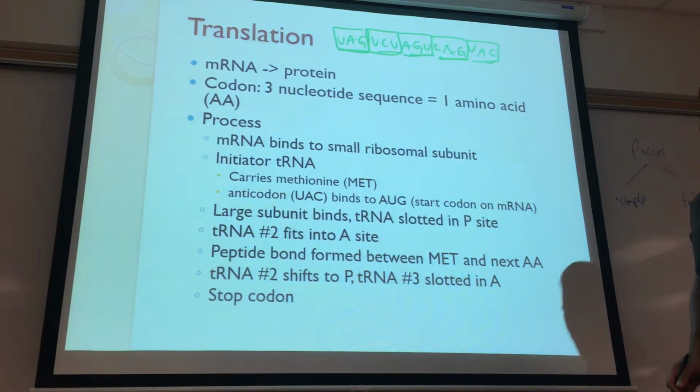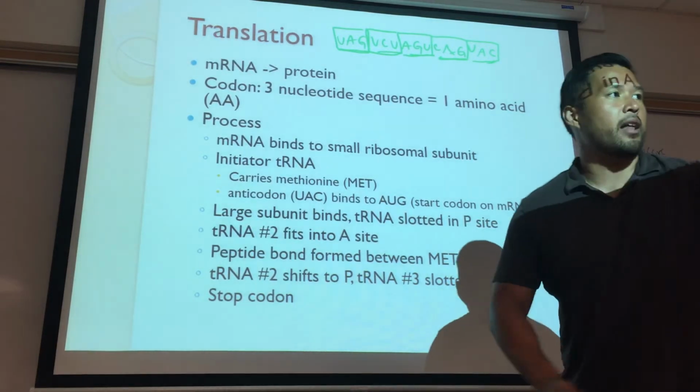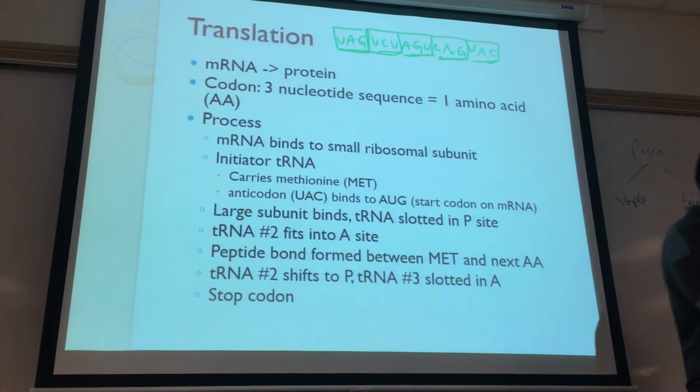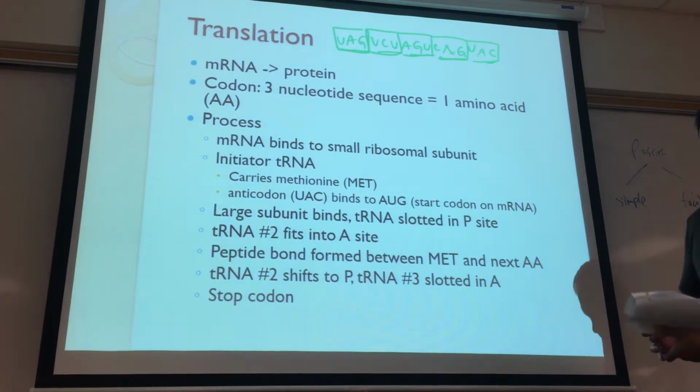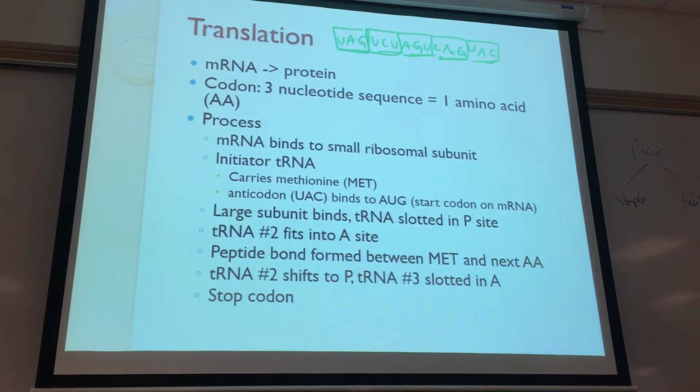And if you just take a look at your labs, what I'd like you guys to do is to take out your labs that I gave back today, and take a look at the last page. And you'll see the mRNA codon amino acid chart. How many amino acids do we have? 20. We have 20 amino acids. And if you look at the different combinations that we have of first base, second base, third base. And what do I mean by bases? First, second, third. With the different combinations we have 64 different combinations.